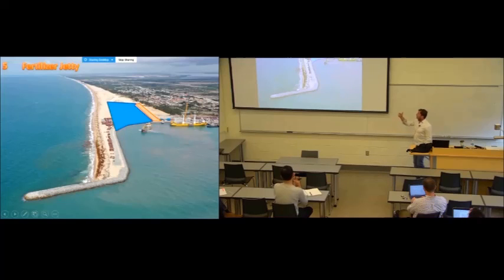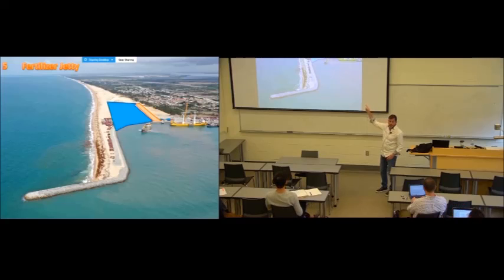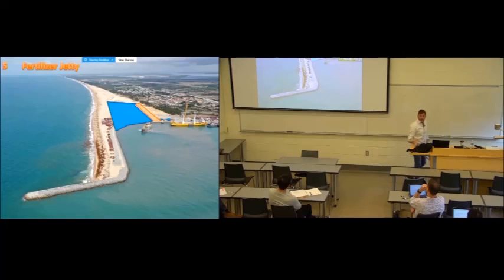So the extension of this port in orange is what we're going to be designing as a jetty subjected to lateral loads. And the blue zone will be dredged. You know what dredging is? It will be excavated. So the water will go in and big ships, 300-meter long ships, can go in, like this yellow one.